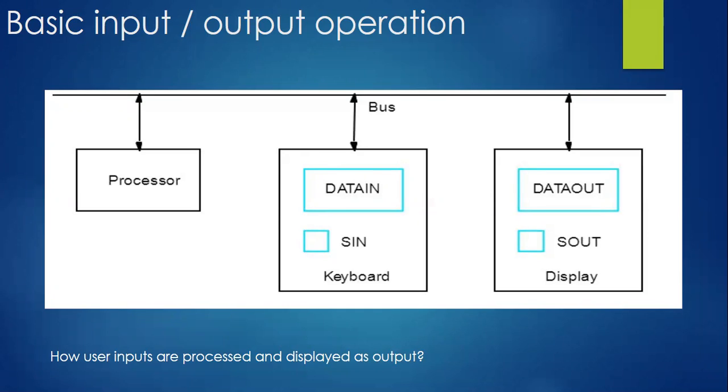Why? Because there is a drawback of using a single bus structure. Only two units can be active at a time. Meanwhile, if any device wants to communicate with the bus, it will not be available for communication. So we need to provide a buffer register, so that whatever information we want to communicate using the bus will be held temporarily in this location. Finally, when the bus line gets clear, the content will be uploaded to the bus, it will reach the destination, and the task will be completed. That is the benefit of using buffer registers in the keyboard and display.